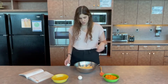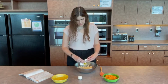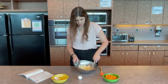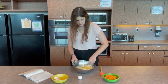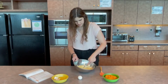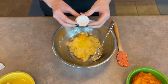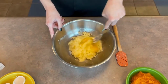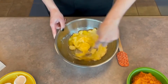Okay, once your butter and sugar mix is nice and smooth, you're gonna add in your eggs one at a time, making sure you mix it well after each egg. So we have one. And mix it in. Okay, we're putting our second egg in. And make sure you break down your yolk really well so you can incorporate it into the rest of the mix.